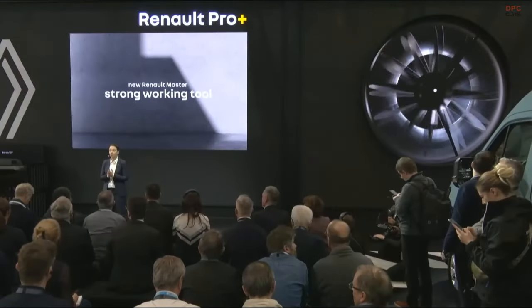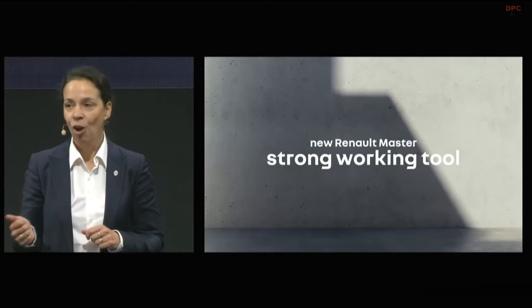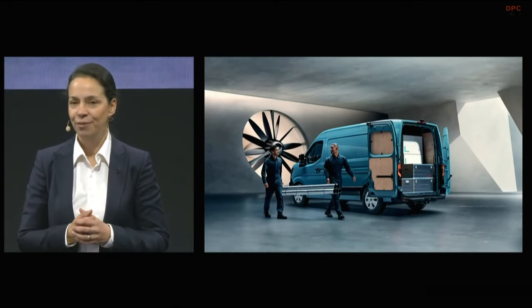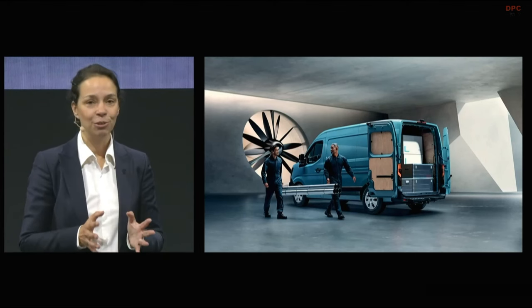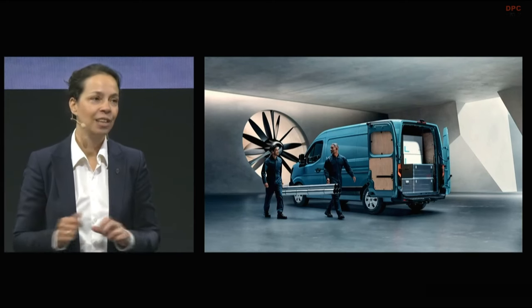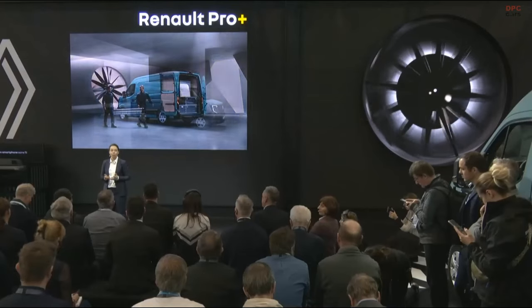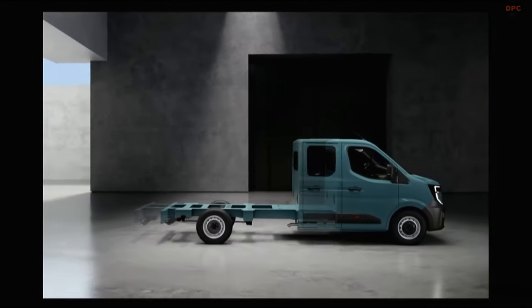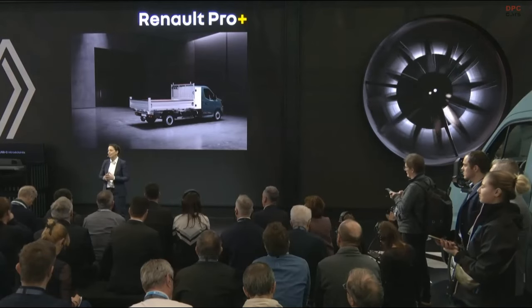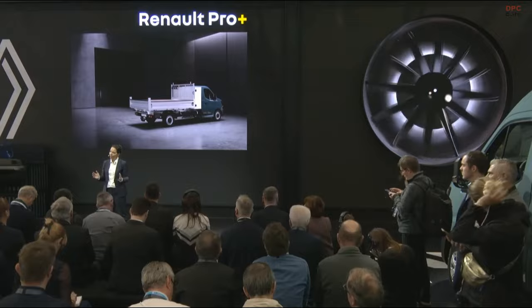The new Renault Master benefits from many other connected services, thanks to My Renault and Mobilize, such as connected fleet management. But the new Master also reaffirms the fundamentals of commercial vehicles with an increased payload, larger cargo space dimensions, and larger sliding side doors to make life easier for professional customers. All of this, plus a turning circle that will really surprise you, and electric power steering for exceptional comfort, particularly during city driving. And of course, a truly remarkable lineup: to match the needs of all our professionals, we offer over 40 versions of the new Master, all manufactured in our Batilly factory, in different lengths, different heights, rear-wheel drive, front-wheel drive, and loads of new conversions.